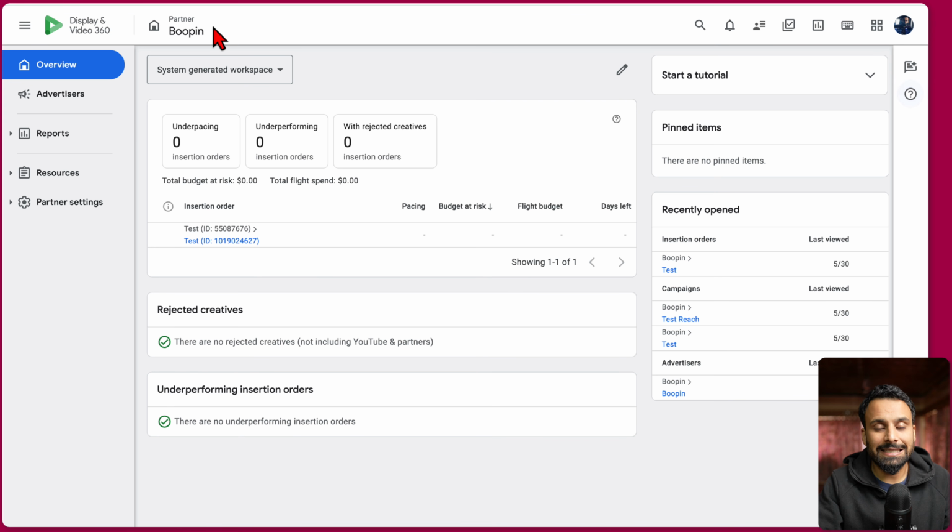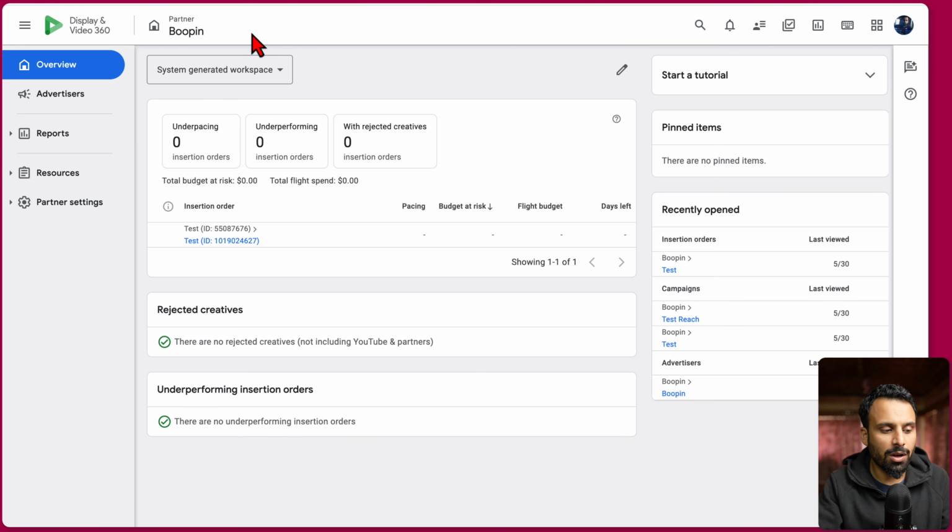Always remember one thing, sometimes your agency might have an advertiser account, or you might have access to only an advertiser. In that case, you will not see partner here, you will see an advertiser here, which I will show you in a while. In case you have access to partner, let's assume this is the screen you will see, the partner account wherever you have the access.